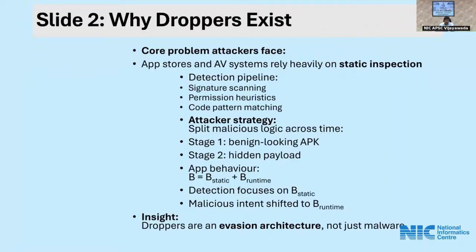We may ask, so why not just embed the malware in the APK and use obfuscation to hide it? The reason is that obfuscation is not perfect. Google has de-obfuscation tools also, and even if the code is obfuscated, the presence of certain patterns like dynamic class loading from external sources can raise flags. So for the attacker, the safer strategy is to not include malicious code at all.